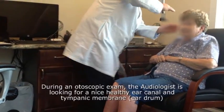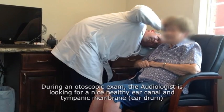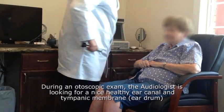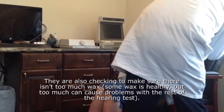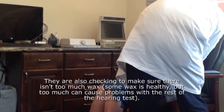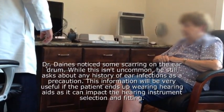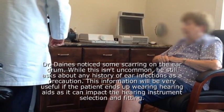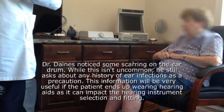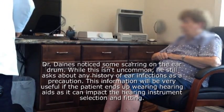Okay, let me take a peek in there. That eardrum looks great. Got a little bit of wax, but not very much at all. Looks good too. Did you have any ear infections when you were young? Do you remember? A little bit of scarring right on the very top of the eardrum. Looks like maybe at some point your eardrum was broken, but it looks fine now.